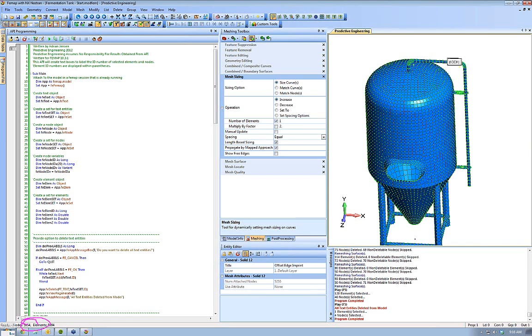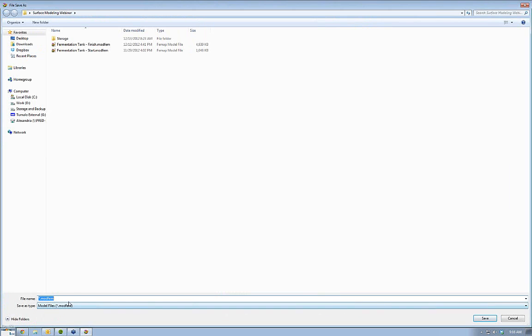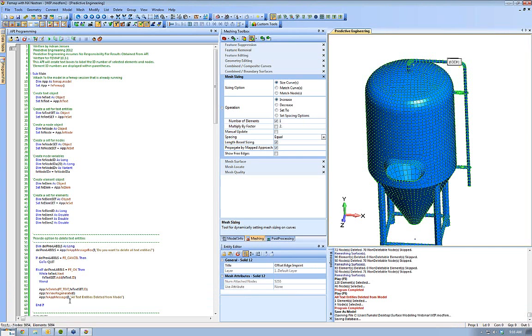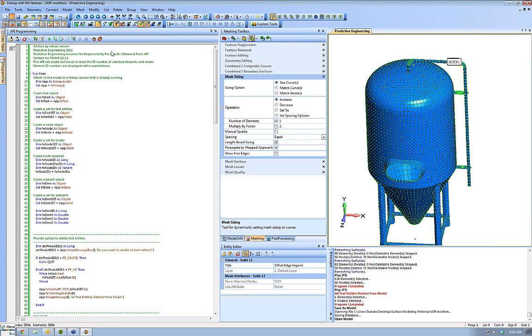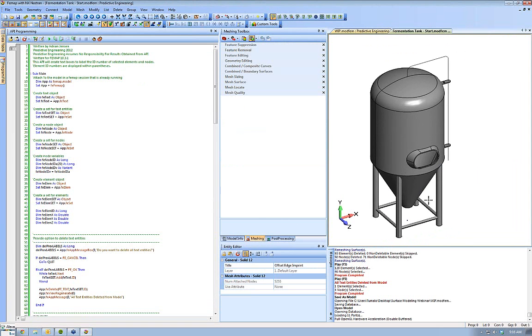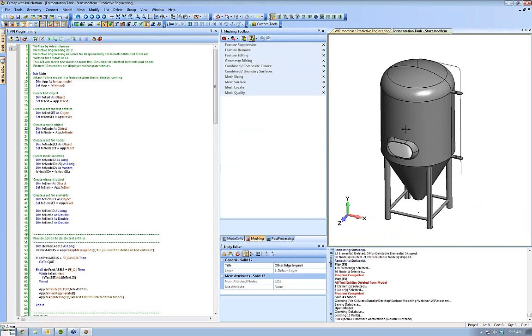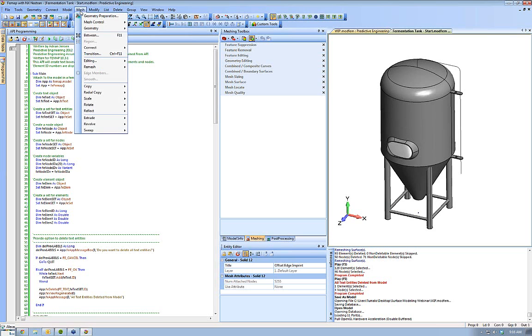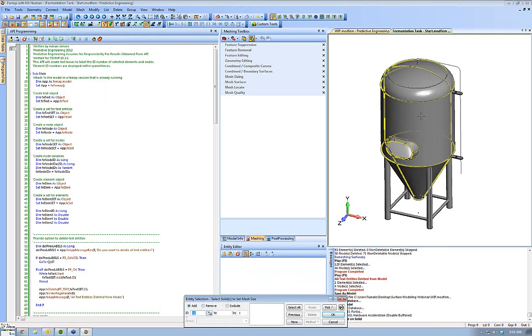Now we'll save this one as work in progress, and let's open up the original model here. We would have to add together these solids, but that's not going to drastically change our mesh count or our node count. Let's just go straight to mesh control, size on solid.